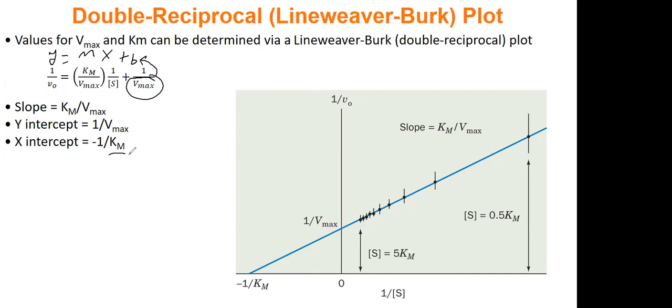And you can actually get Km because that's your X intercept. And to be able to do this, you need to have special XY axes. So what you do is on your X axis, you plot one over substrate concentration. On the Y axis, you plot your data in the form of one divided by initial velocity. When you take a variable like velocity, you do one over velocity, that is called taking the reciprocal of that variable.